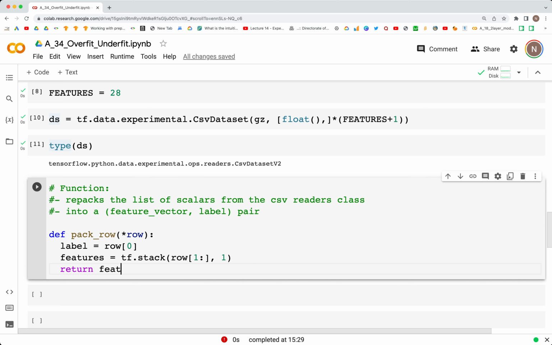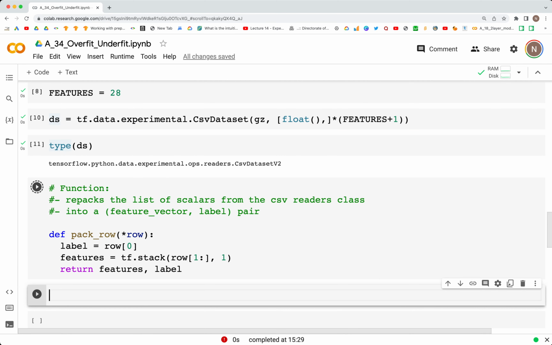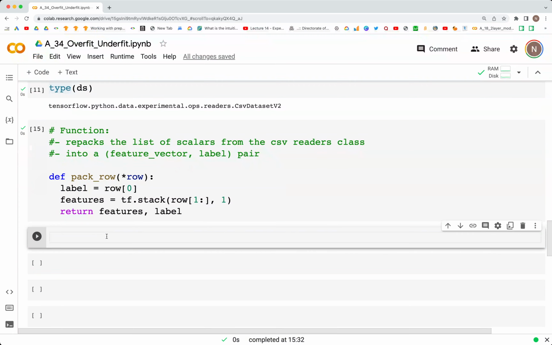So return features, label. With this setup, we can now take our dataset ds and map this function to that dataset.